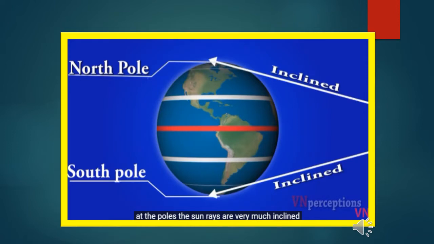Now children, at the poles the sun's rays are slanting, so they hardly get any sun rays. They're much inclined, you can see, so this region remains cold, so the air here is dense, and this region is a region of high pressure belts. So you see, due to the unequal heating, belts of high pressure and low pressure are created. So we have alternate high pressure and low pressure belts on the earth. Starting from the equator, it is low pressure, then high pressure, then low pressure, and again high pressure belts.